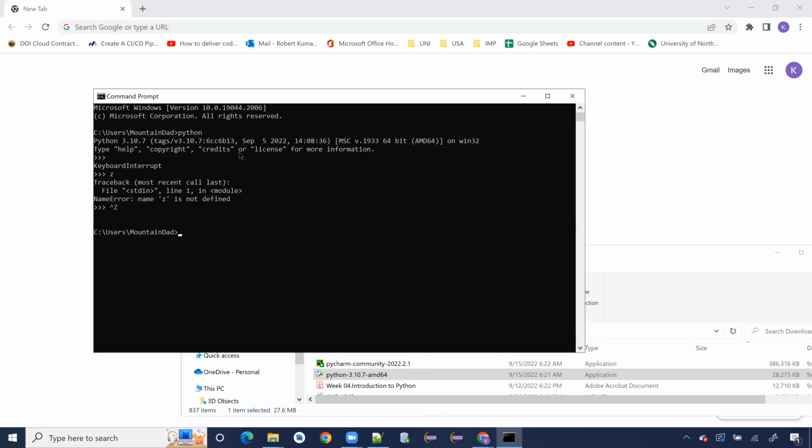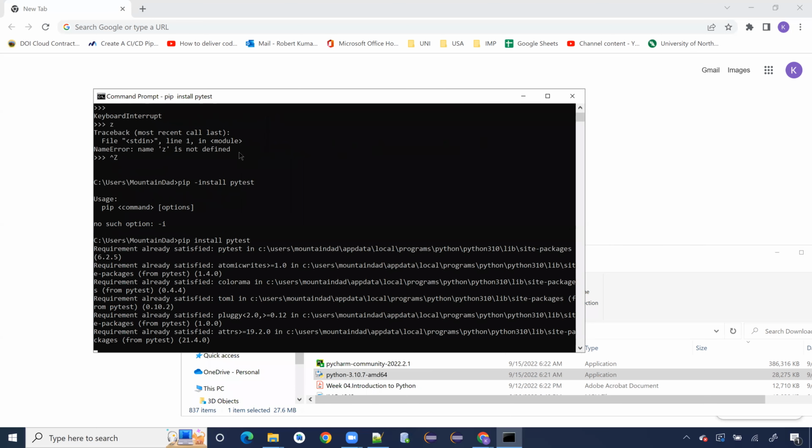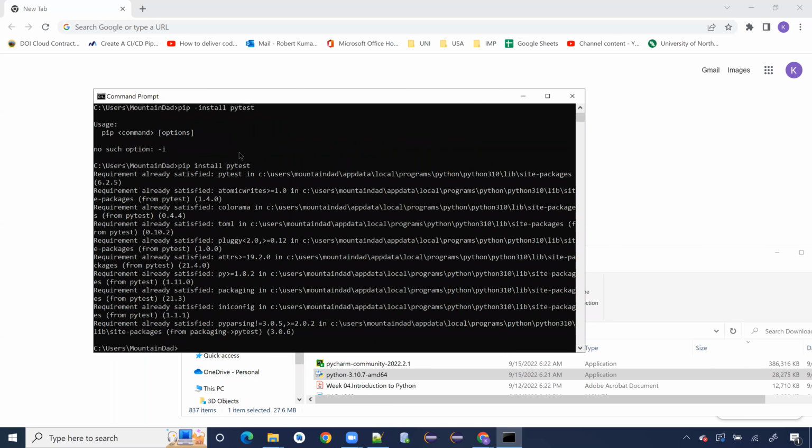All right. Another piece you've got to do, it's always good to put the PyTest software on it. So you type in pip install PyTest. Pip command option, and that will install PyTest.